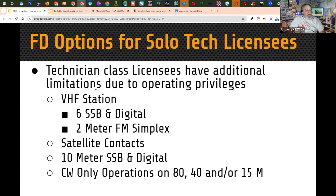For technician class, if you're operating by yourself and you don't have a control operator that means you can operate on other bands, you are limited to 10-meter single sideband, 6-meter, 2-meter, and only CW on 80, 40, 15. Remember, you cannot operate FT8 on these bands as a technician. You can operate FT8 on 10 meters. You can operate FT8 on VHF. You can only operate single sideband on 28.3 to 28.5. So if you are going to be operating as a technician, you have to fall within these constraints. So be aware of that.